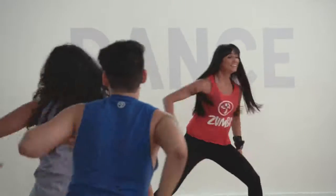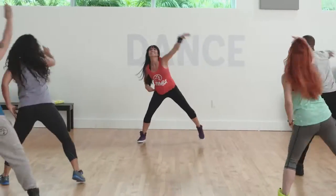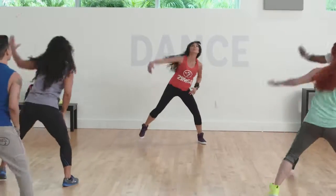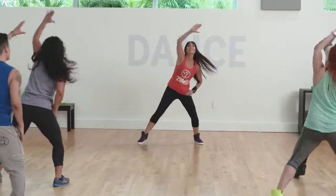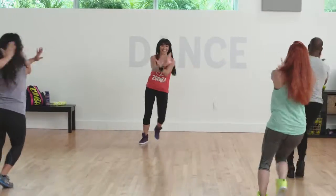Step touch movement, again with arm variations. The great thing about keeping your warm-up movement simple is that you can reuse all of these movements and just change your music. It will still feel exciting and energetic to your students.